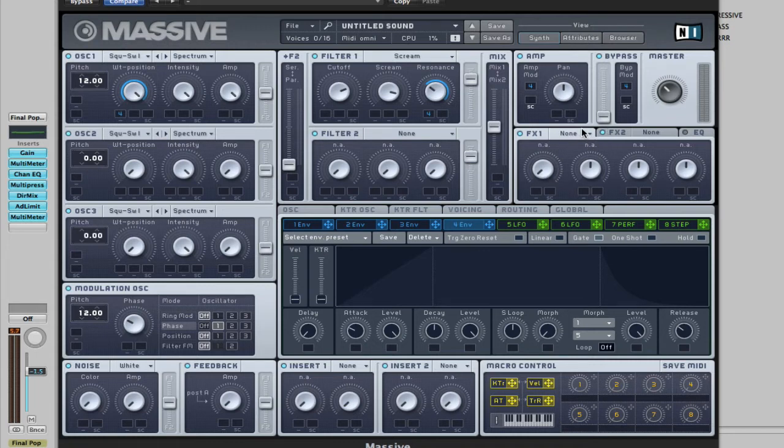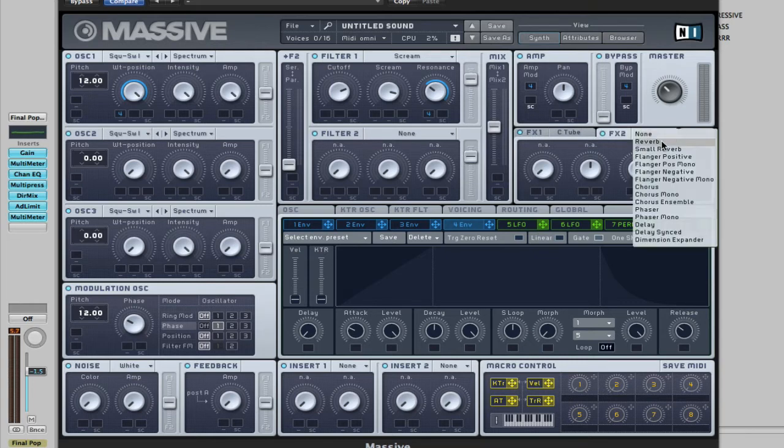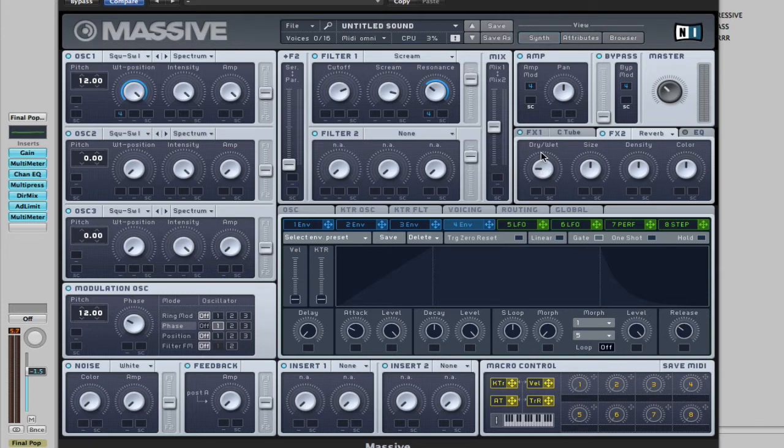So the first effect that I put on was a classic tube, which is distortion, actually. I've put the dry wet up here, and I kept the drive as it is. And on the second tab, I've put on some reverb to give it, again, more body. I like using that word in these tutorials. I'll put that about there.